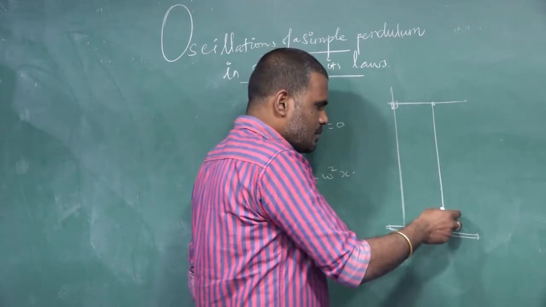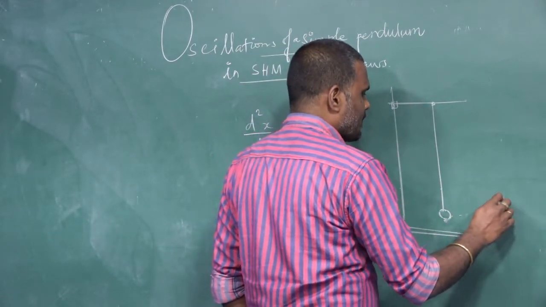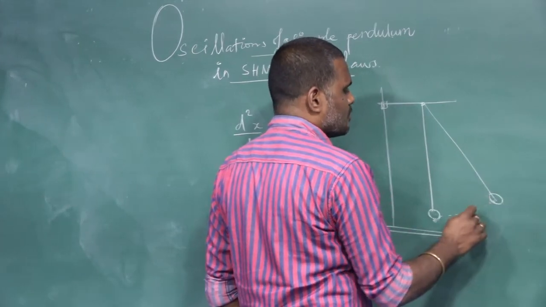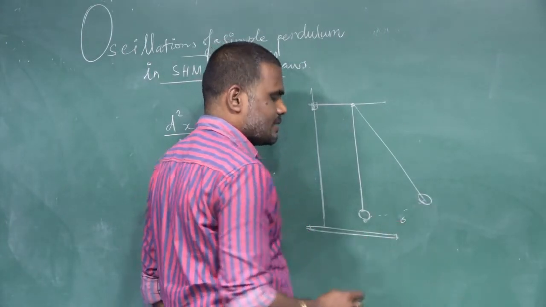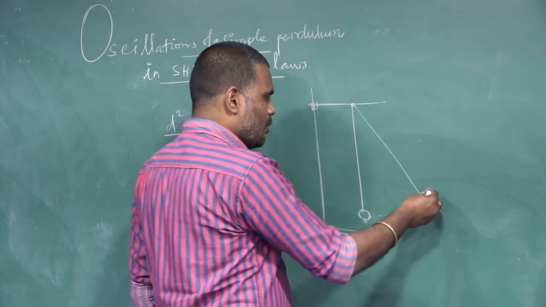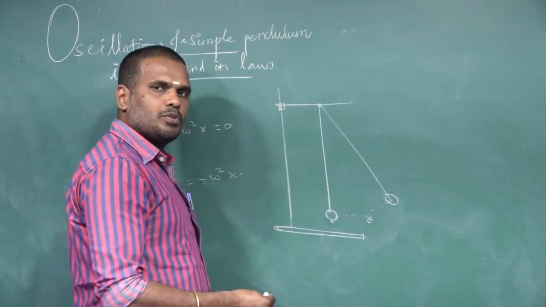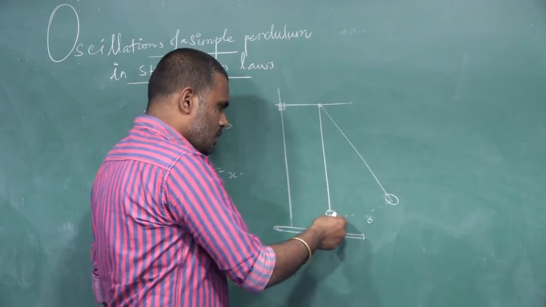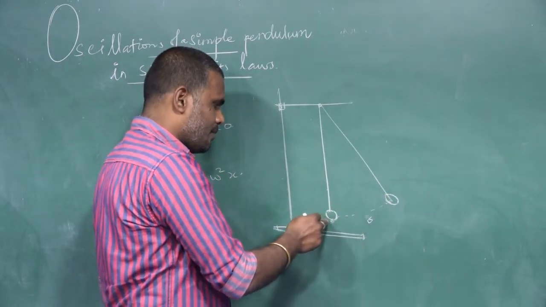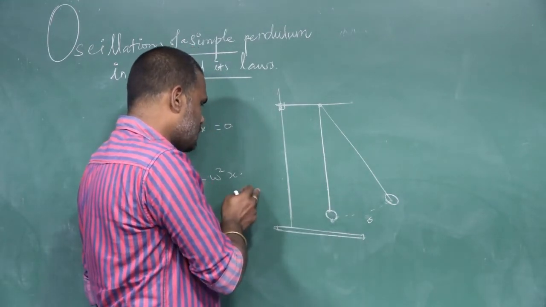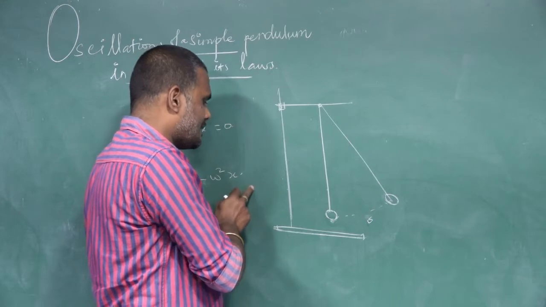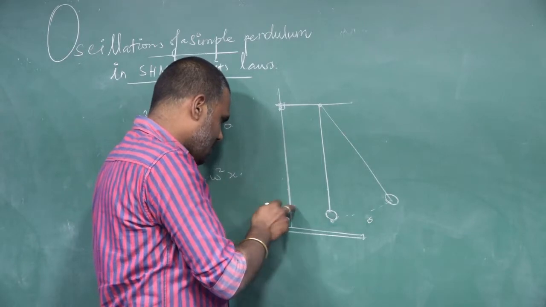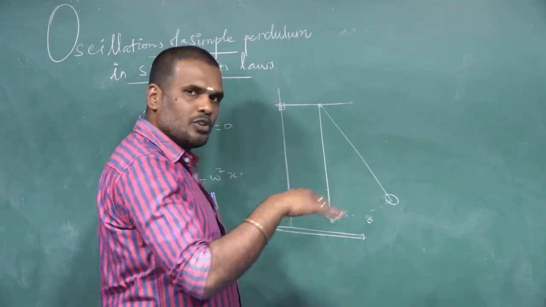Now, if the bob is displaced through some distance, let us say x, or through a distance, let us say s, then what will happen? The bob will return back towards its equilibrium position or mean position. The bob will oscillate about the mean position. It will move towards the mean position because of the velocity gained by the bob. It will overshoot and move towards the other side, and then the velocity will become 0 at one point. Then once again the bob will return back towards the mean position. In this way the oscillations will be executed.